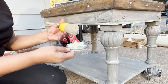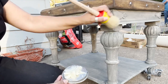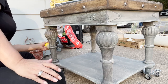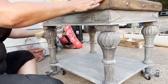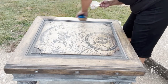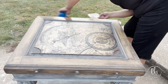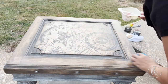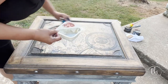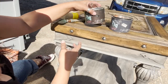It's always exciting here, but we've got to get back to painting. So I was finished with painting everything, and so I took my DIY clear wax and I applied a coat of clear wax on the bottom and I let it dry for at least an hour. Then I applied Big Top on the top using my blue applicator sponge, which I do have available on my website. It just makes it so easy. And I sealed it all over. I ended up doing 3 coats of Big Top on the top.